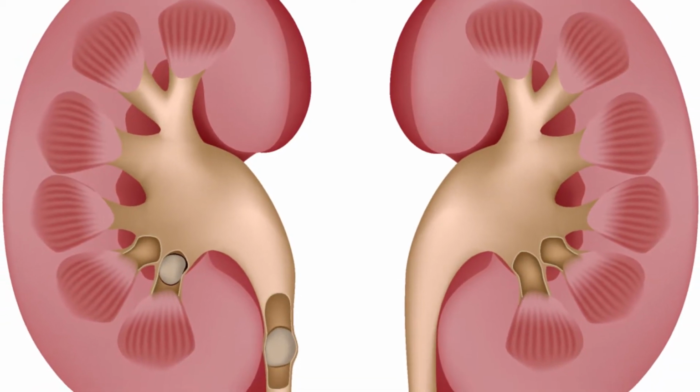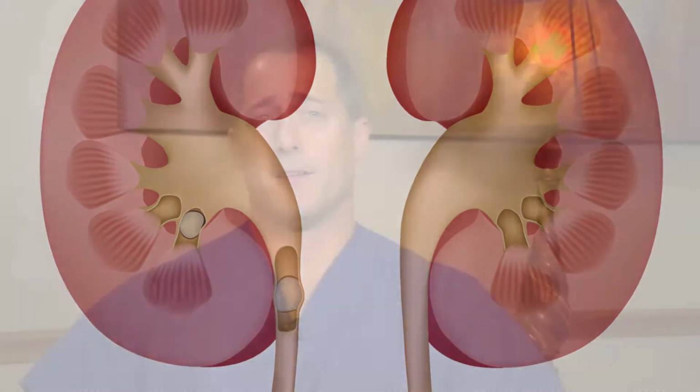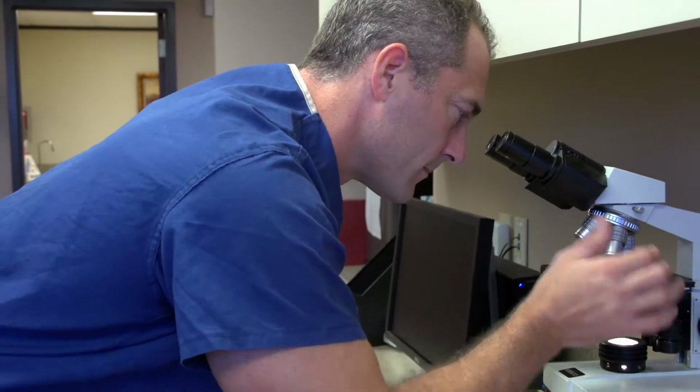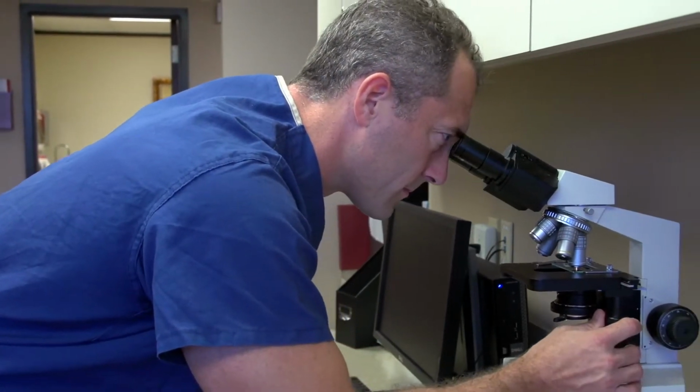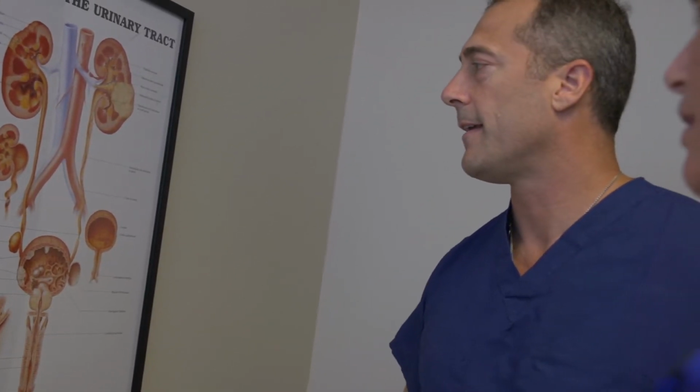Kidney stones generally are calcium-based collections that occur in the kidney, not usually because of calcium intake, but an abnormality metabolically in the way the kidneys are filtering or the urine that is being produced. So the kidneys end up being somewhat victims of the environment in which they live. Certainly climate, diet, groundwater, profession, all these things play a factor in the development of kidney stones.